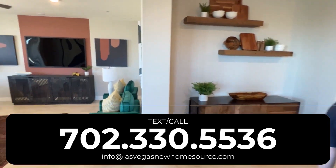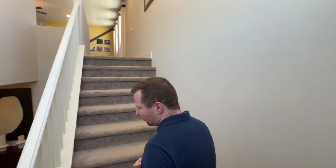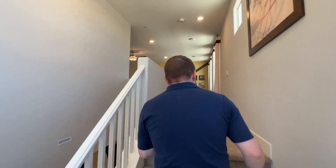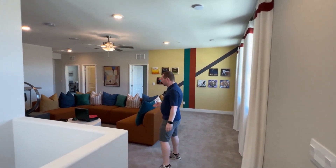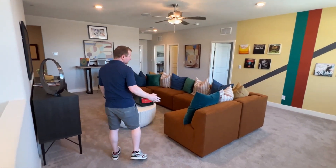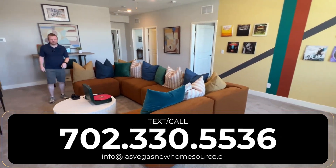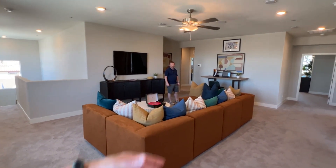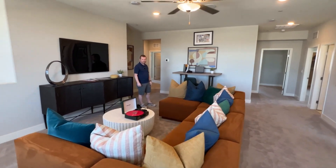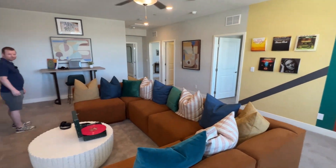We saw the casita. When we entered the house, Ryan showed that if you turn left it would be the stairs — so that's where we are now. We're walking up those stairs with lots of natural light coming in from the windows. And then it opens up to this beautiful loft — I can envisage my kids playing Nintendo Switch and fighting over who won in Super Smash Brothers. Basically you have another living room upstairs. This is called a loft but this thing is huge — they've got a full sectional right there, a TV hung up on the wall, and even a room for a desk on the side. There's a section on this side and then bedrooms, bathroom, and the owner's suite on the other side.